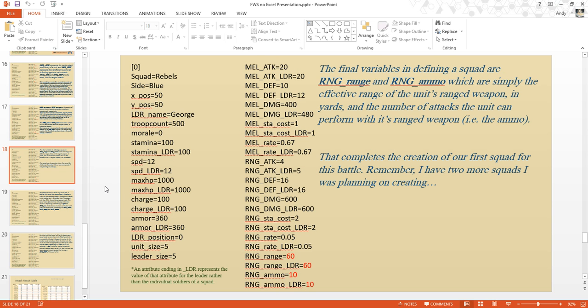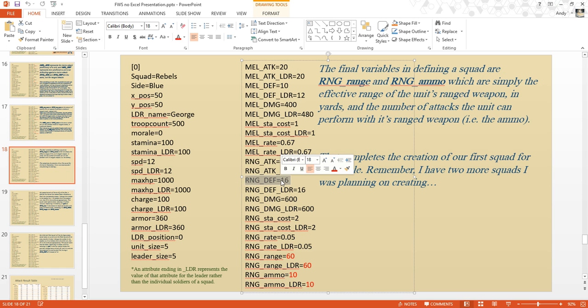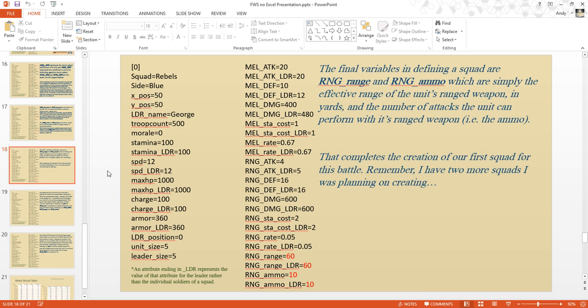So other things to note, if you're not going to have a leader in a unit, you can leave the leader name blank and just keep all the variables for leader at 0. And that should be the same as just not having a leader in the unit. And then same for range, just set your ammo to 0. If your range ammo is at 0, your unit won't be able to use range attacks. It might be important to still have a range defense, unless they're just not able to try and evade range attacks at all.